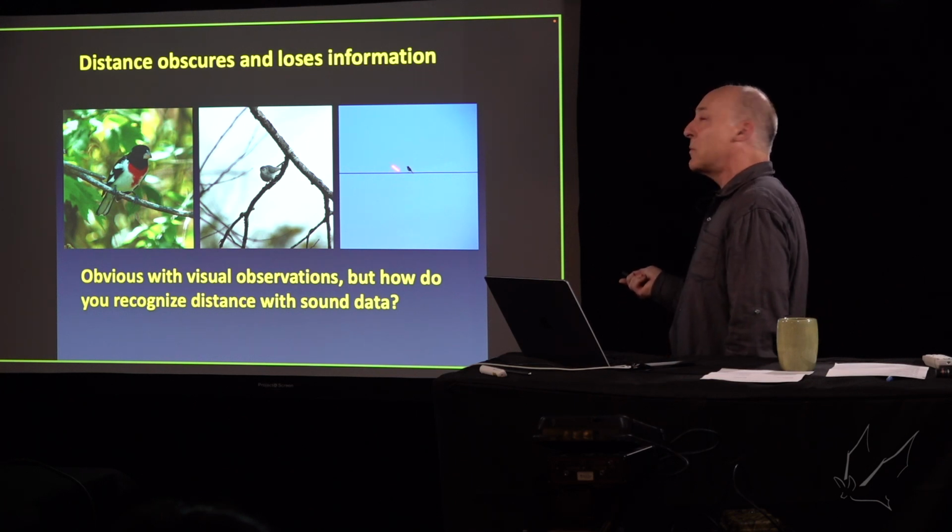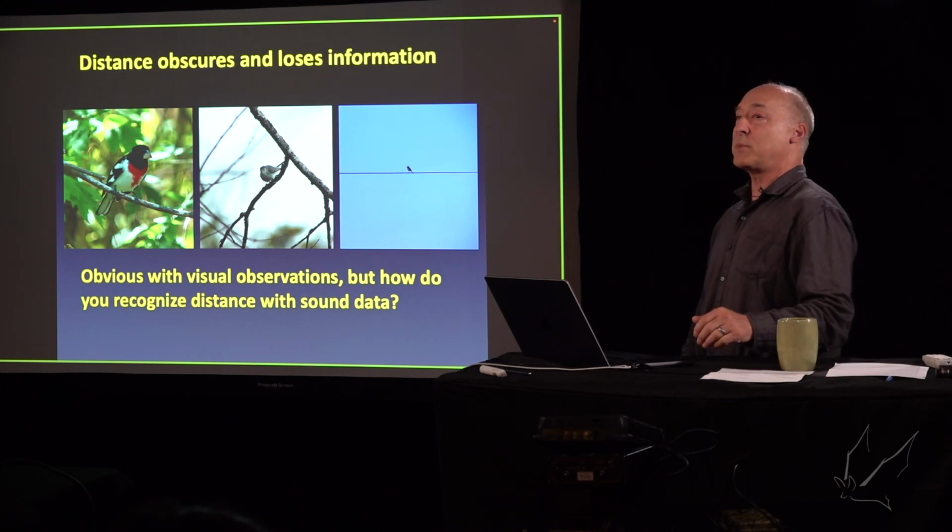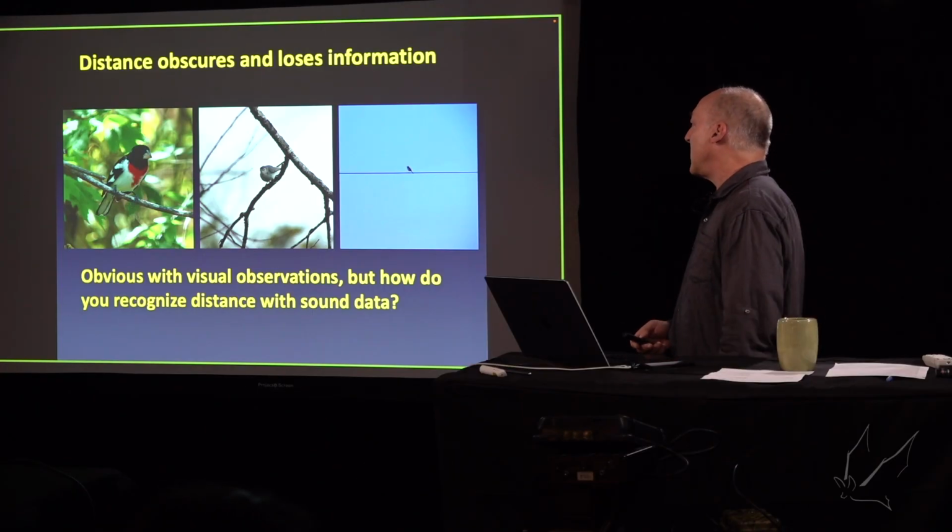And then when it gets really far from us, yeah, we can say that's a bird, or maybe the difference between a songbird and a raptor, but that's about all you can do. So we have to appreciate this is operating with our sound as well. The distance from the microphone is going to give us varying levels of being able to discern what we have.